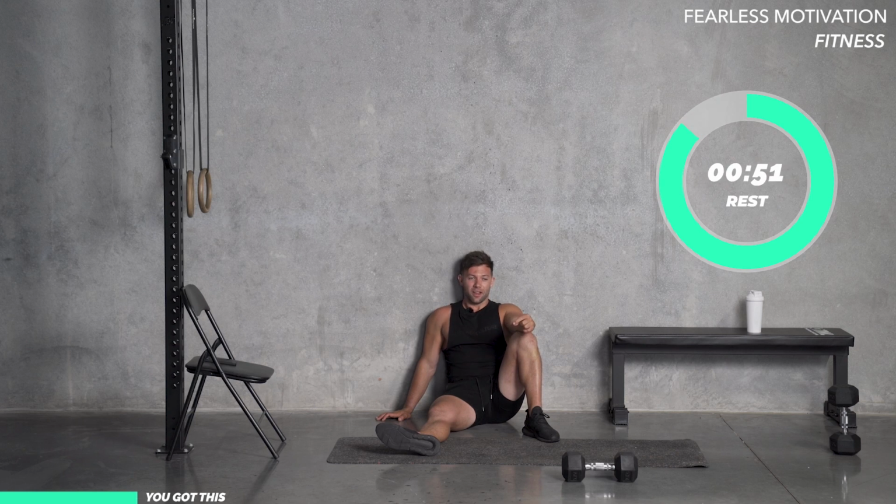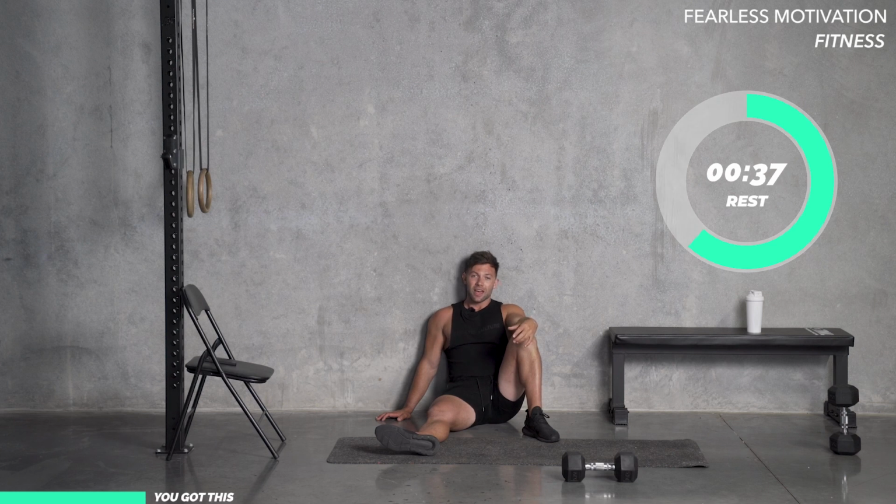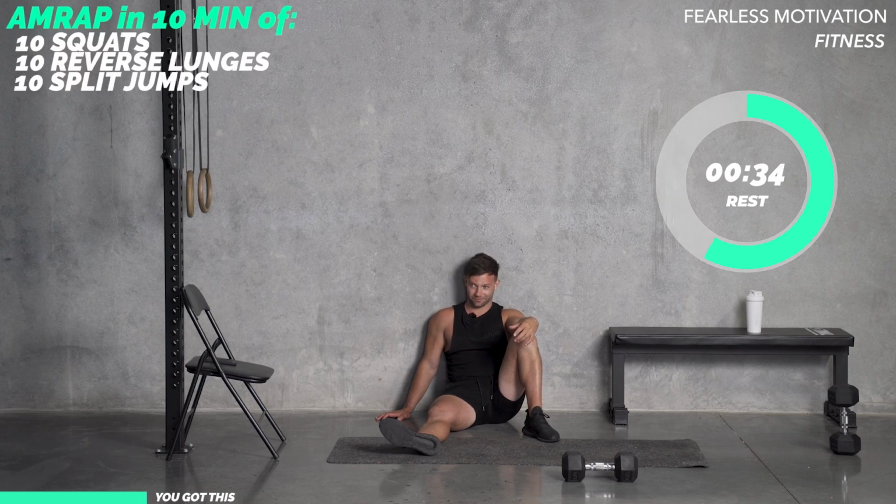All right, guys, we got another 50 second rest from now. Then we're going to have the first 10 minute AMRAP of two. All right, it's gonna be body weight squats, reverse lunges, and split jumps. 10 reps each, as many rounds as you can do in 10 minutes, okay? Then we have that 2 minute rest. All right, then we're gonna go in for the last AMRAP.